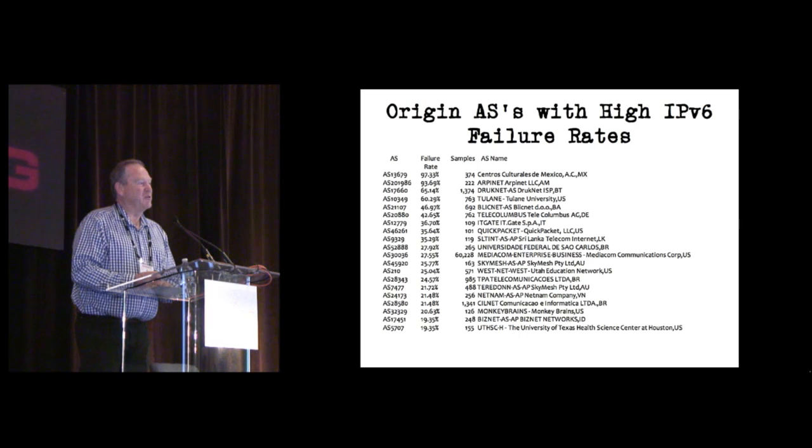So who fails? These are the highest failing networks. If you see yourself there, you should think very hard about what you're doing, because this is not the good list. This is the bad list. This is the list of disaster. If anyone's here from AS 30036 Mediacom, watch out. You've got a serious problem going on inside your network. It's about a 30% failure rate. This is not a good idea.